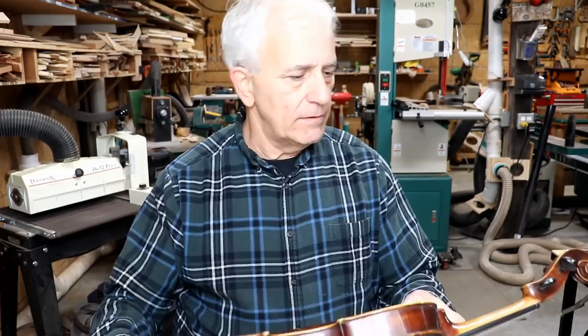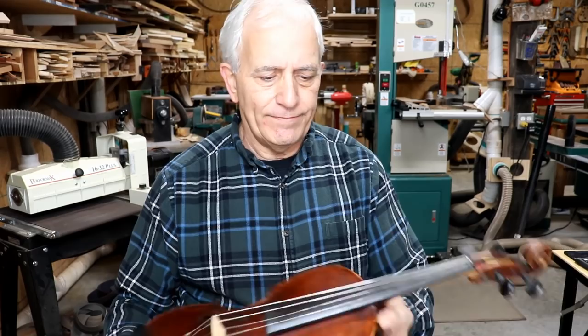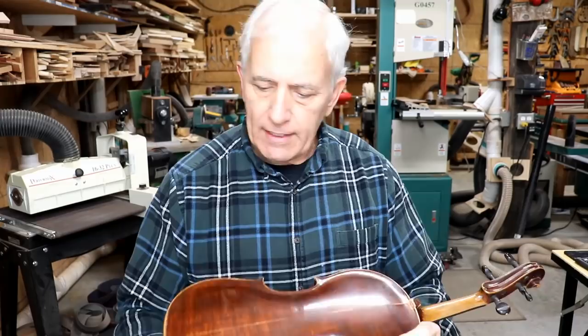It's a Stradivari copy, but I'm not sure where it was made. Looking at it, I would say it was European made. I honestly don't know, but if I was guessing, I'd almost guess it was a German made Stradivari copy. But that's just a total guess on that part.